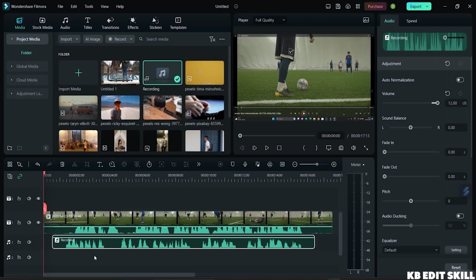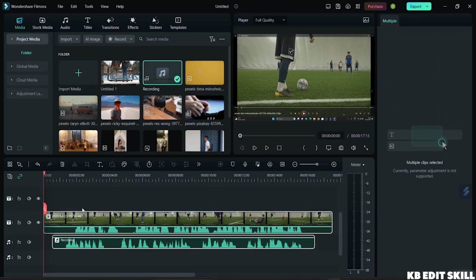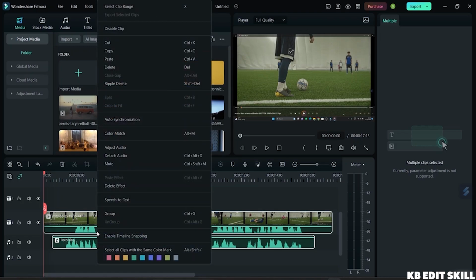If you want to auto sync, we'll select these two because both of these have their own audio. If I select both, I'll right click and just above the color match option, you can see the auto synchronization option. We can click that and it will get auto synchronized.